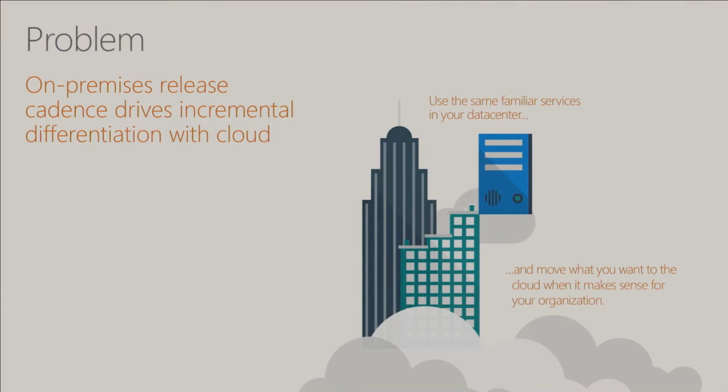So what feature packs do is they allow us to solve a long-time problem that we've had with earlier SharePoint releases. We used to have a 2 to 3 year release cadence, and we still have a 2 to 3 year release cadence. But unfortunately, in the past, that meant you weren't getting a server release for 2 to 3 years. Unfortunately, at the same time, the cloud was accelerating in respect to its capabilities. So newer and newer things were being delivered to Office 365, to SharePoint Online, that weren't making it back to on-premises. By the time they did make it back to on-premises, they were 3 years too late. So you were effectively 6 years behind because we've already moved forward 3 more years from the point at which we could give them to you.